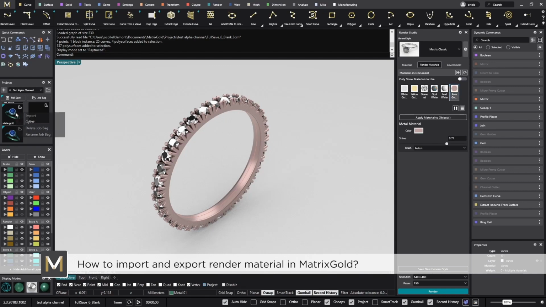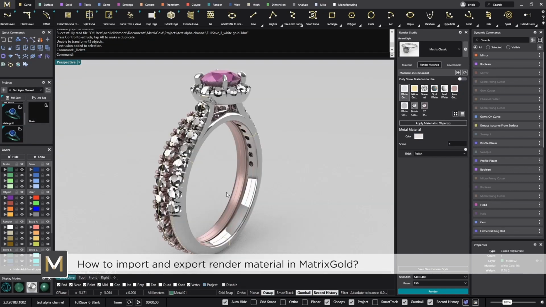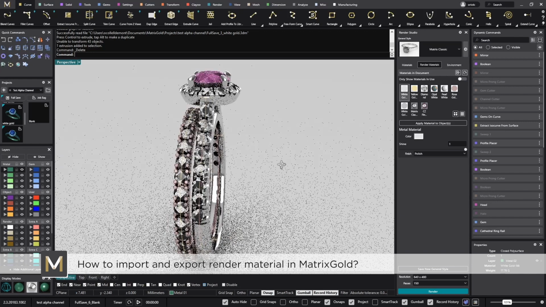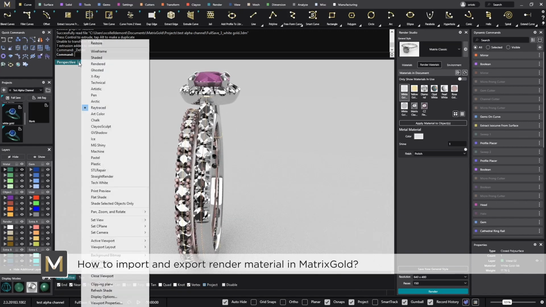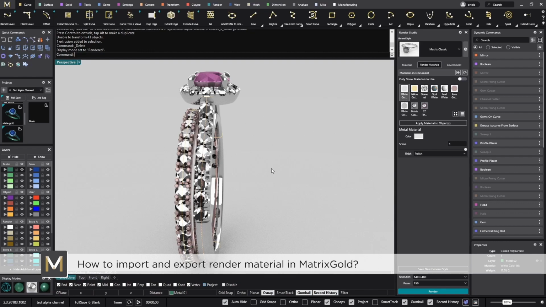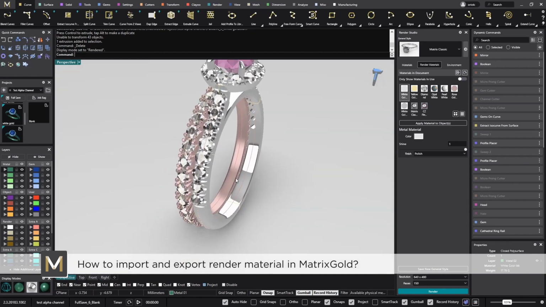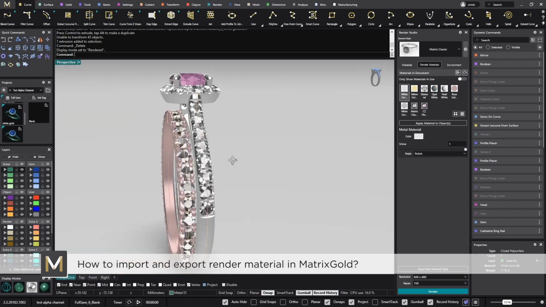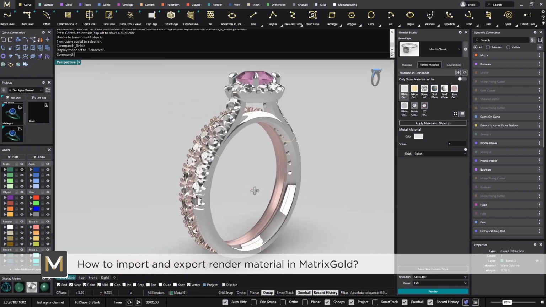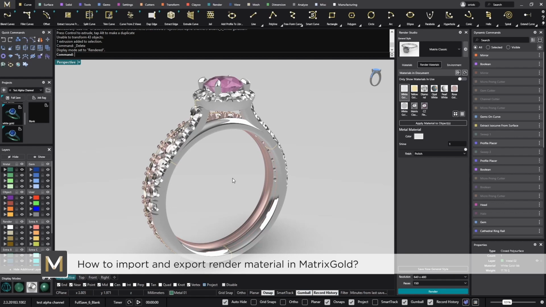Okay, so now we have the ring here, and I want to apply the same material that I have in this ring. Let me go first to another view that is not recalculating all the time as the ray trace is doing. Alright, so now it's faster to move it. So I want to apply the metal that I have in this ring to this one. Alright, so to do that I will do the following.